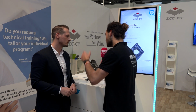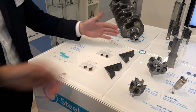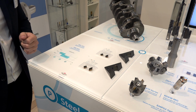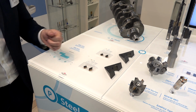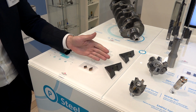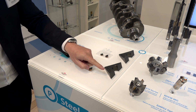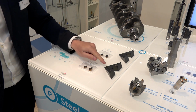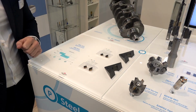Okay, fair enough, fantastic. And what's the difference between the XF and the XM chip breakers? Here we have a great overlapping application. XF will be for the finishing application. Then we start from 0.5 up to 3.5 millimeters when we look on the CNMG. Then we got the overlapping with the XM. They start at 1 millimeter up to 4 millimeters. And then we have a great opportunity if XF is not working because we have interrupted cuts or too much feed rate, then we can change to the XM chip breaker. And then we gave everyone a great opportunity to find the perfect solution for his application.